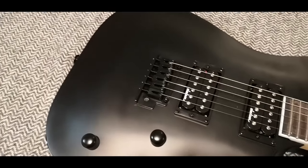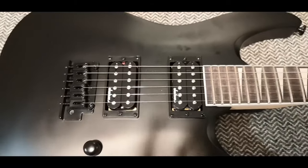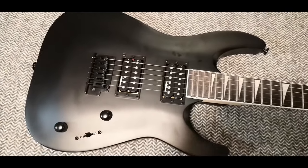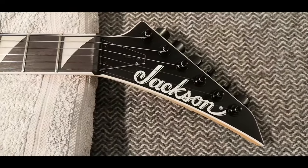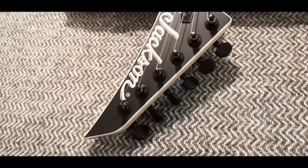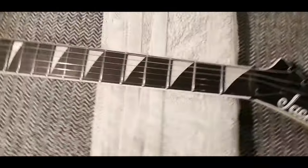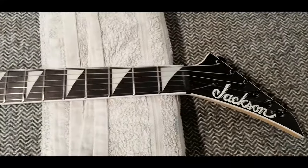And then the tone and volume knobs. I think that the looks of these fit this scooter's overall look very nicely, and a kind of standard basic looking three-way switch. The headstock of this scooter, the shape of it, is not my dream electric scooter headstock, but it looks cool in my opinion. Nice looking headstock and overall design, the Jackson logo, black finish and white edges. I think that this looks really great.